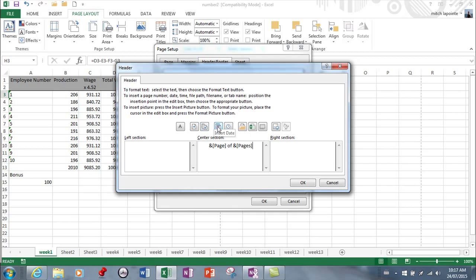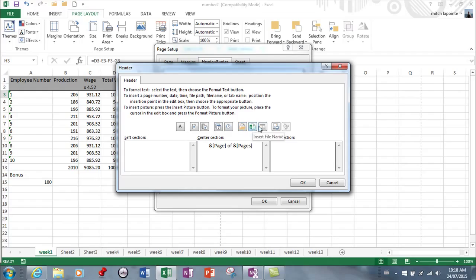And then you can put in the date, the time. You can put in the file path. Now, why the hell would you put in the file path? Well, if you're going to print this out and you want people to know where it is that they can find this file, anywhere in your network, that would come in very handy. I know if you're creating forms in Excel and you run out of forms and somebody's about to use the last one that's been printed out, well, it would behoove them to just go on your computer, find that, and maybe print out some more, right? So that's why you would put the file path.